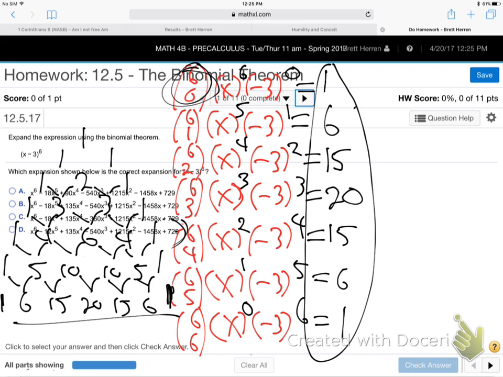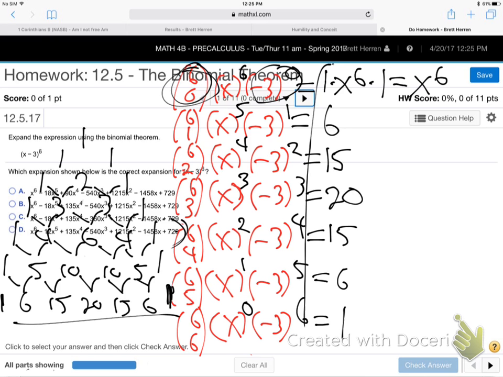So that's another way. You can just do Pascal's until you go down to the right level. All right, I've given you a million ways to do this. So those are them. We need more, though. There's also the x to the 6th, and minus 3 to the 0 is just 1. Multiply those together. X to the 6th is the first term in the answer. We're almost done. Let me just wrap this up. That's the first term in the final answer to foiling out 6 of these. The next one, x to the 5th times minus 3 to the 1. So that's minus 18 x to the 5th.